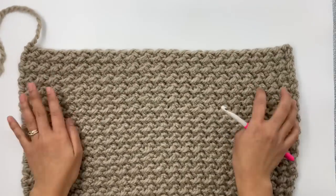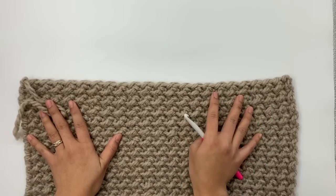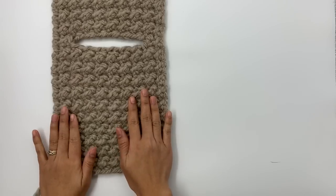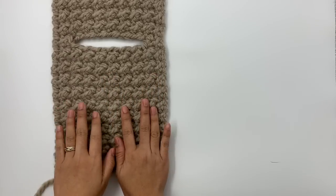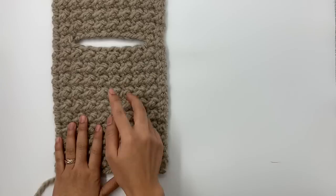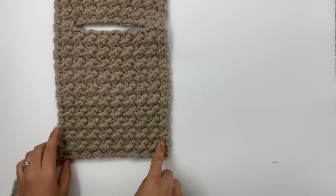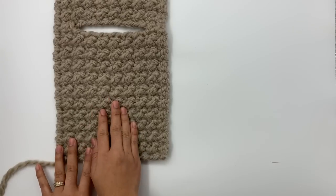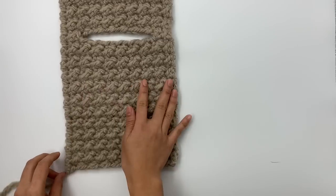Okay. Alright, next we're gonna make the front panels. For the front panels, we're gonna make two exactly the same, and I already made one here because we make two exactly the same. So we will start here. It's the same pattern as the back panel. It's multiple of 2 plus 1. And we're gonna crochet back and forth.